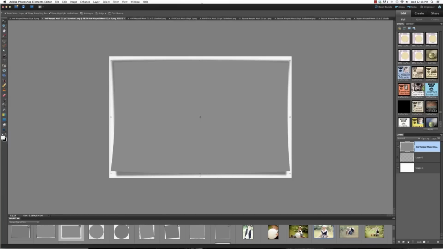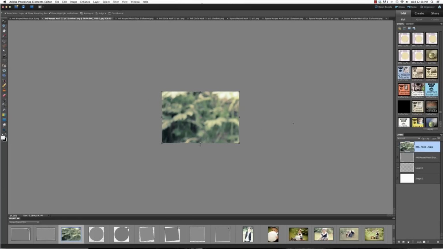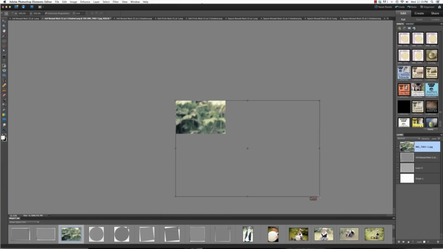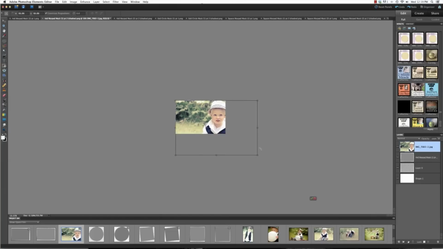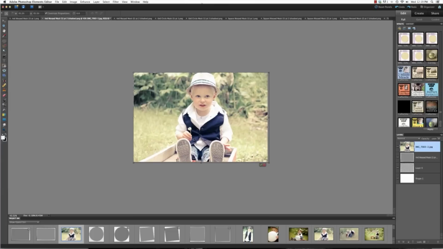Next, we're going to grab a photo, and you would have brought your photos in the exact same way I just showed you how to bring in the mask and the shadow from the kit. You just browse out and grab what you need. Now basically what I'm going to do is resize this beautiful photograph from T2 Photography. My good friend Teresa Tessier took these of my boys, and I absolutely love them. So I'm just resizing that photo because it was a nice large photo.